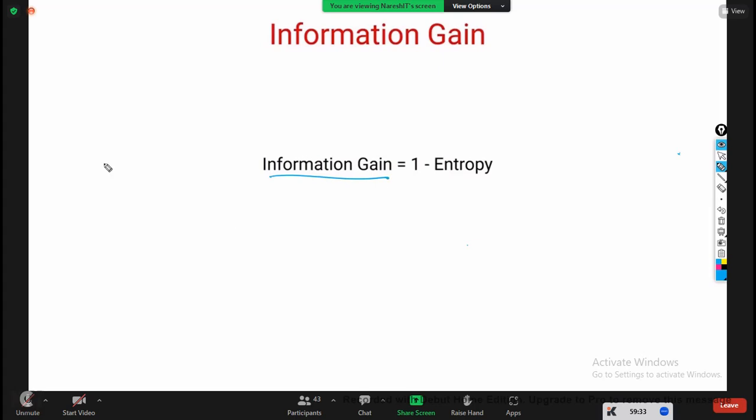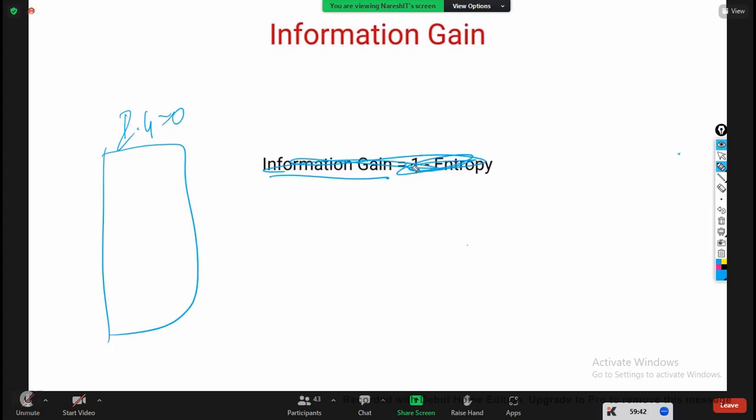For example, one variable is there. This particular variable's information gain is equal to 0. What is the meaning of that? Just simple, forget about entropy or all these things. It is just saying information gain. Just apply a more general English. Information gain is equal to 0 means this particular variable gives information equal to 0. It is not giving any information. If it is not giving any information, why do you have to use that one? Simply delete.